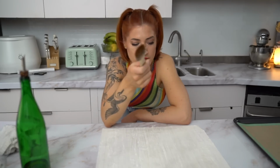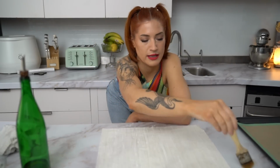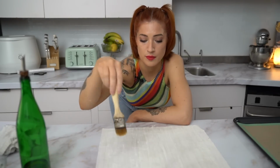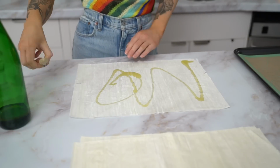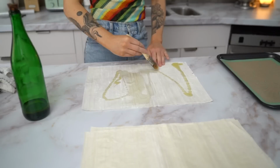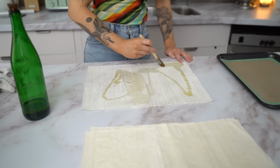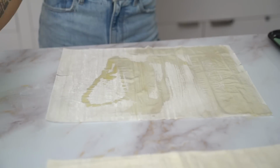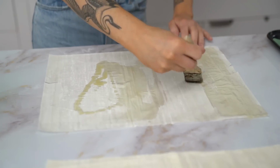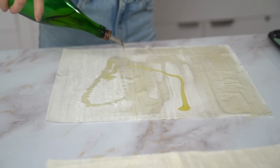For the pie crust, we're just gonna use phyllo pastry. And you just wanna lay it out kind of short ends to the left and right, long ends to the top and bottom. All right, so just cover it in olive oil, and you can spread that out with your hands. I'm going to use a pastry brush, spread it all the way around, make sure it's nice and coated. This is what's going to give the phyllo pastry crispy and crunchy, but it's also going to give it that buttery texture as well. So you definitely want to be generous with it.